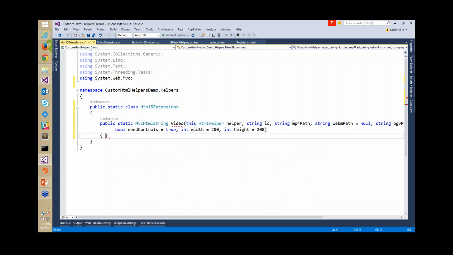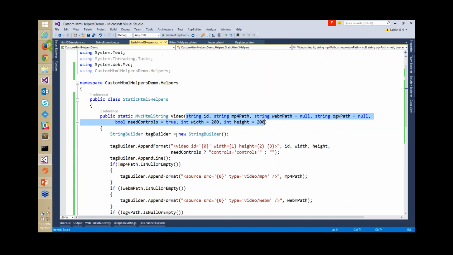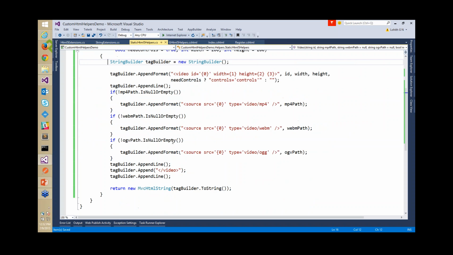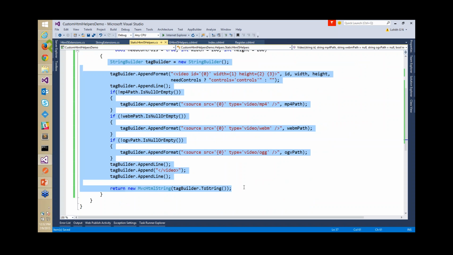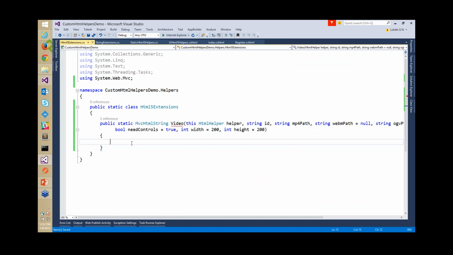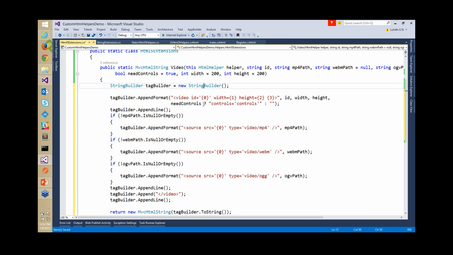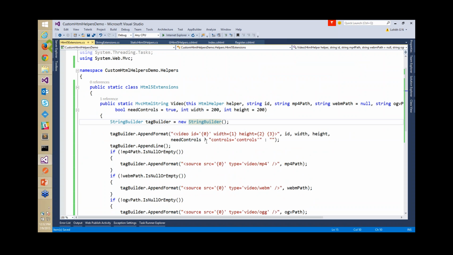So now we can pretty much replicate the same thing. Don't worry, I'm just replicating it to make a point here. You don't need to do the replication. You can do it whatever way you want, like use a tag builder or keep this whole logic in another helper method or whatever it is. But the point I'm trying to make here is, this is how you can create your own custom thing.